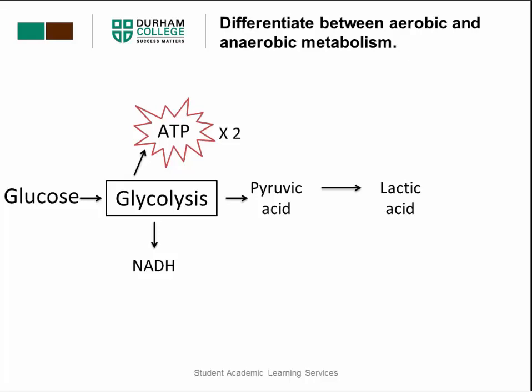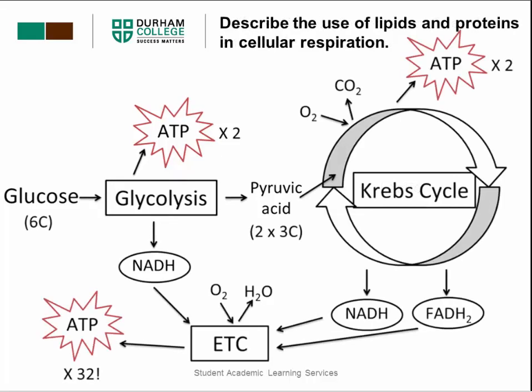When we actually stop running and take a break, the lactic acid can be reconverted back into pyruvic acid, and then because we have enough oxygen, that pyruvic acid can again enter into the Krebs cycle, be converted to NADH, FADH2, and then the NADH, FADH2 from glycolysis and Krebs cycle can enter into the electron transport chain to produce ATP as we saw earlier. This is only after you would slow down with the exercise and have enough oxygen available to your cells.